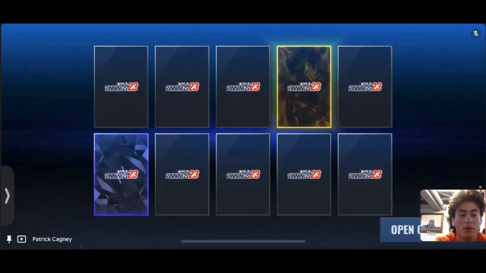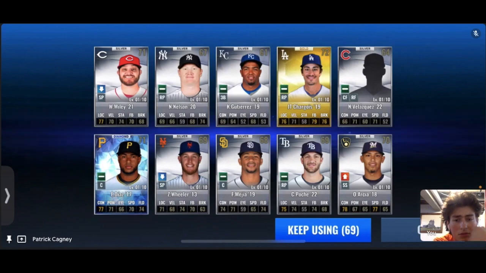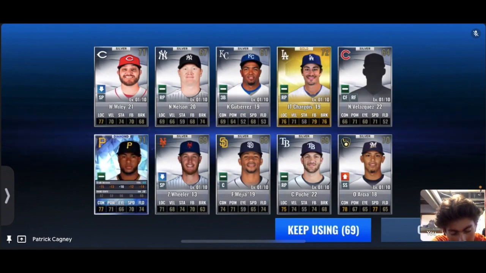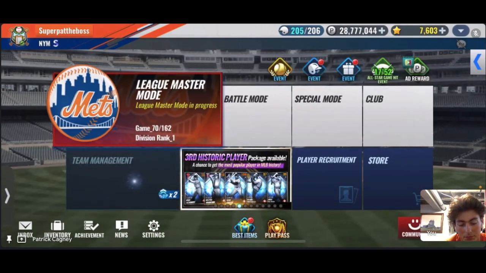Unfortunately, Pete Alonso is going to be out for a month with his sprained or fractured wrist, something along those lines, which is unfortunate. But, you know, injuries do unfortunately happen, and you just have to roll with them.